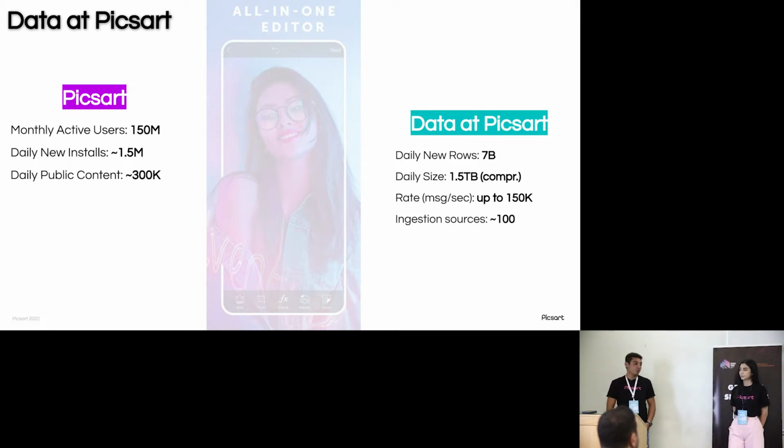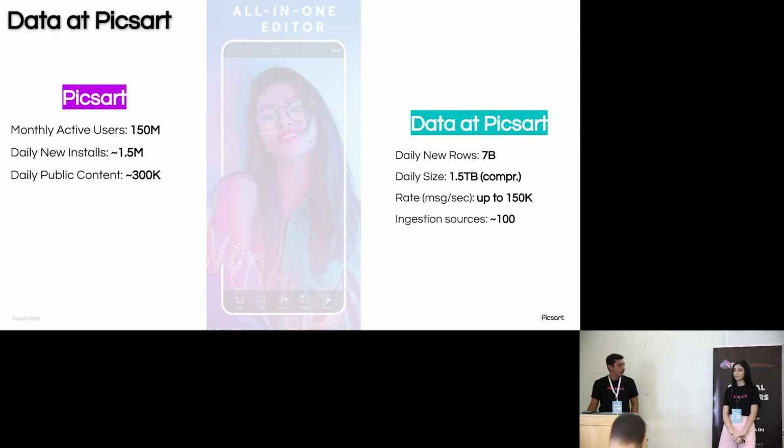And then it comes to Picsart data infrastructure: nearly 7 billion rows daily with 150 messages per second. This is the user data, let's say. And of course, there are several other ingestion pipelines that we are doing for our business users and so on, nearly 100. And the size in Parquet format, compressed, is 1.5 terabytes daily, which is quite a big thing to understand how to deal with.